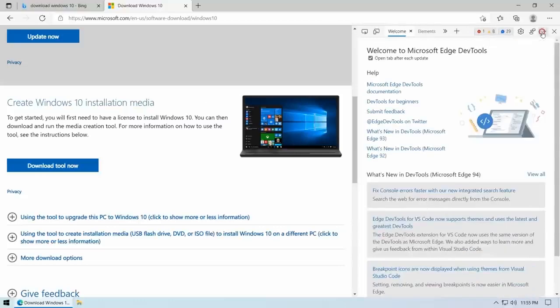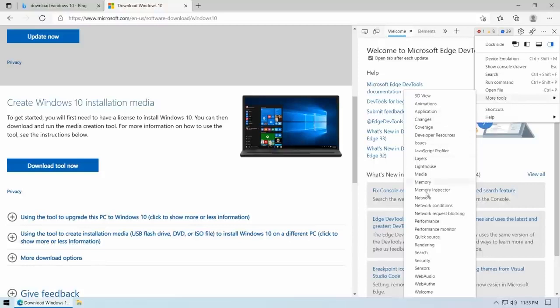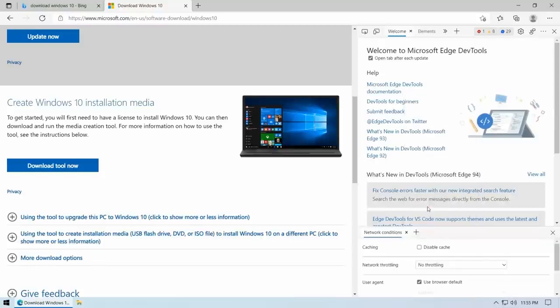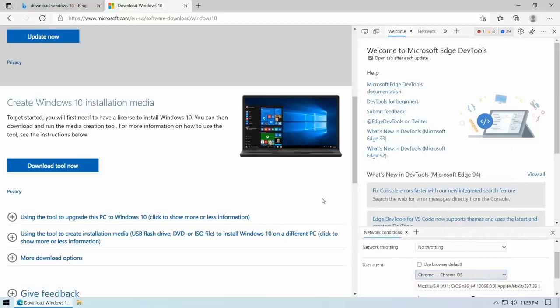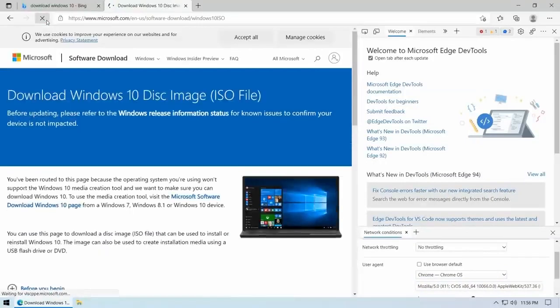Then to the three dots here, More Tools, and Network Conditions. Here we can change the user agent and pretend we are on Chrome OS, for example. Anything non-Windows should do the trick. If we now refresh the page, we do get the option to download the ISO.